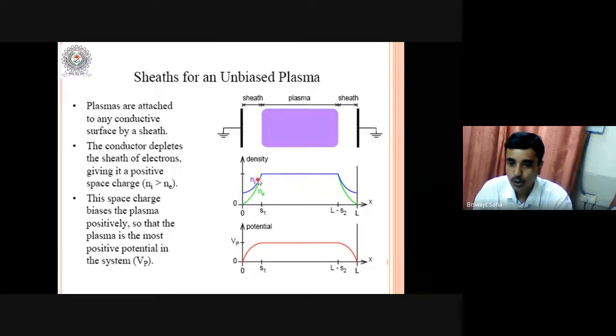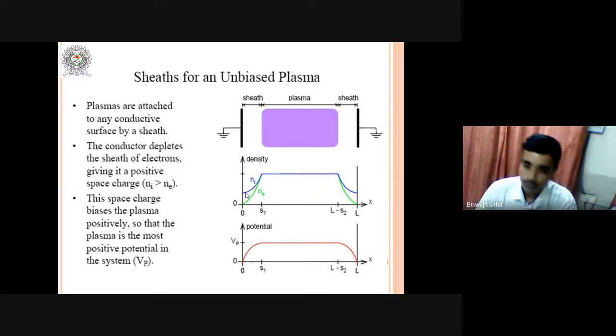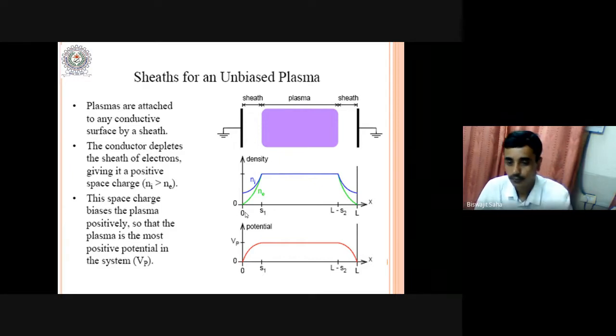The blue plot is for the ion density and the green is for the electron density, because electrons are the particles of less mass. The argon plus ion has higher mass than the electrons, therefore NI, the number of ions collected by the electrode, is less, as they can move slowly. But the electrons, being a very light particle, can easily move and produce this low density of the electrons, and plasma potential is gradually falling towards the electron.